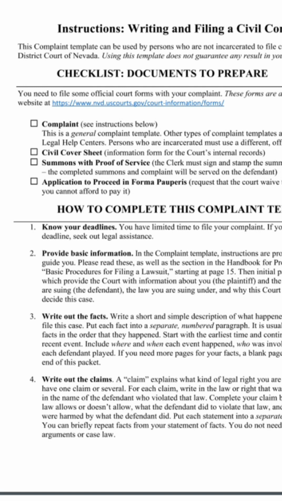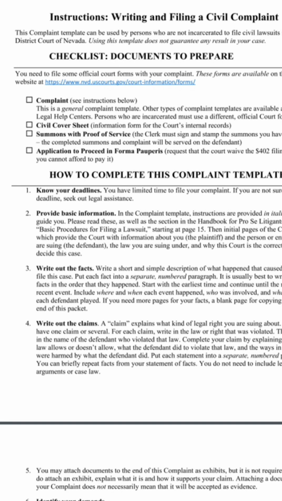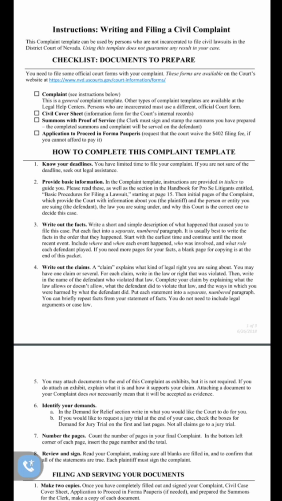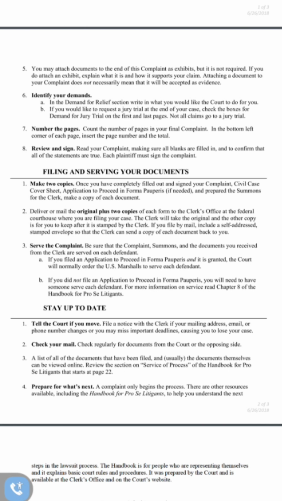Complaint, civil cover sheet, summons with the proof of service, and application to proceed in forma pauperis. Can't say that right now, it's too early in the morning, my mouth isn't working like that. That's a fee waiver. Keeping it easy. One thing about law, I do know how to speak some Latin and understand Latin, because we use Latin, which is a dead language. It cannot be changed or manipulated. But we get into words like that. Easy, simple, that's just a fee waiver, okay?